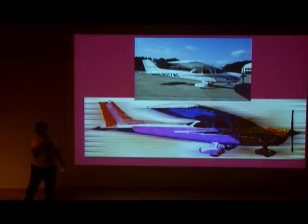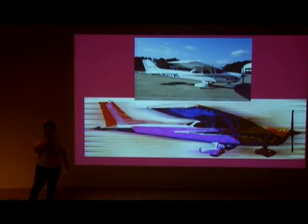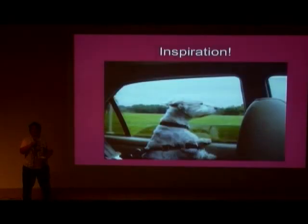This one was a lot of fun because a friend loved what I did with the dogs. She wanted something for her dad, but there was a problem. Her dad didn't have any pets. So I asked, what does your dad like to do? Well, he's got a plane and he likes to fly. So I said, cool, get me a picture of the plane. It's sitting on the ground, which is not too exciting, so I thought, let's make it look like it's flying through the air and give it some color.